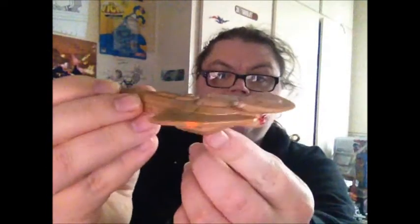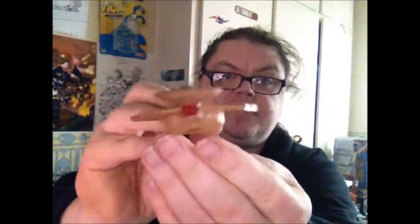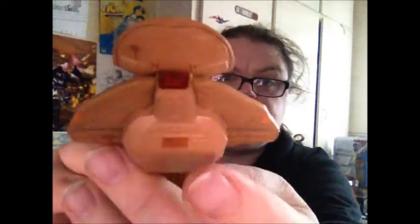It's nicely rendered. It is missing a few details from it, but this section here should be sort of a grey brown colour. But for what it is, it's not bad. You've got your shuttle bays there, fighter bays, and you've got a bigger fighter bay, the shuttle bay at the bottom there.